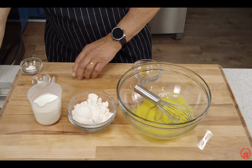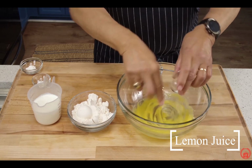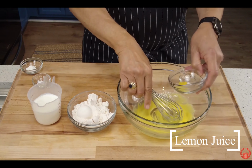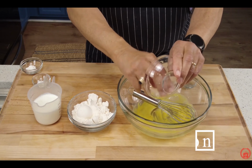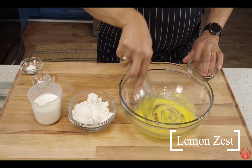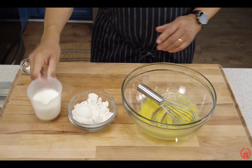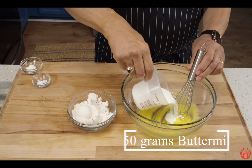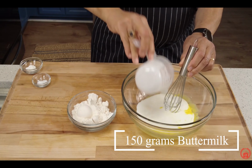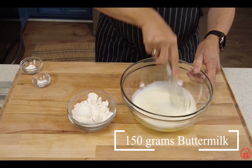And then I have some lemon juice, a little bit of that, and lemon zest. This is really going to give it a nice kick-up flavor. We'll incorporate that. Buttermilk. That is going to be one fantastic pancake.